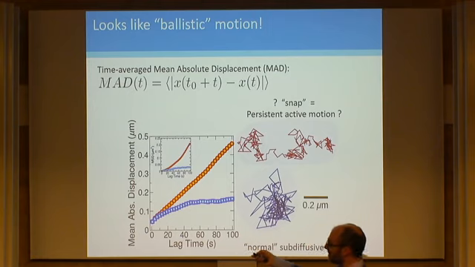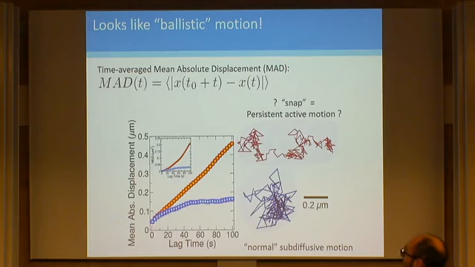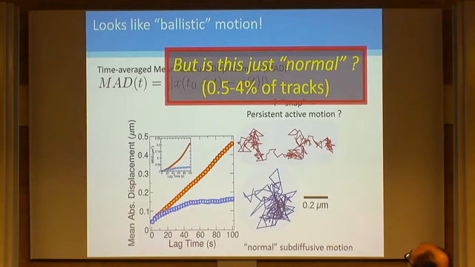In this representation, which is the square root of the mean square displacement, the elongated ones go linear and the normal subdiffusive ones go like square roots. So this is the normal one, and this is the elongated one. The question was, we see just a few of these out of a gigantic data set, just a few percent of all the tracks. Are these strange ones still something you would expect in the tail of the distribution of random walks or not?